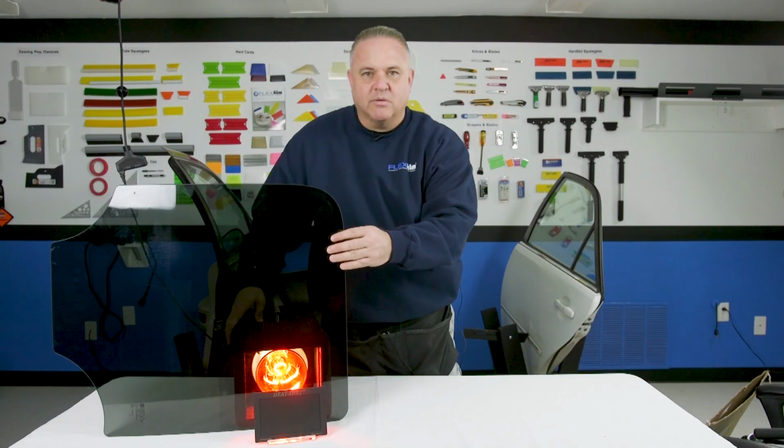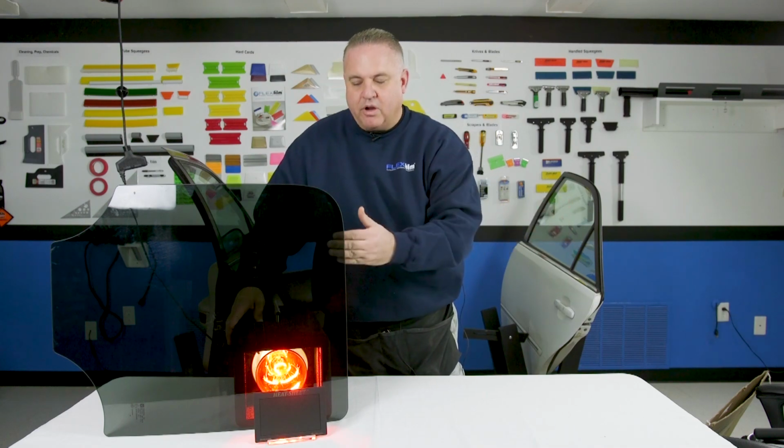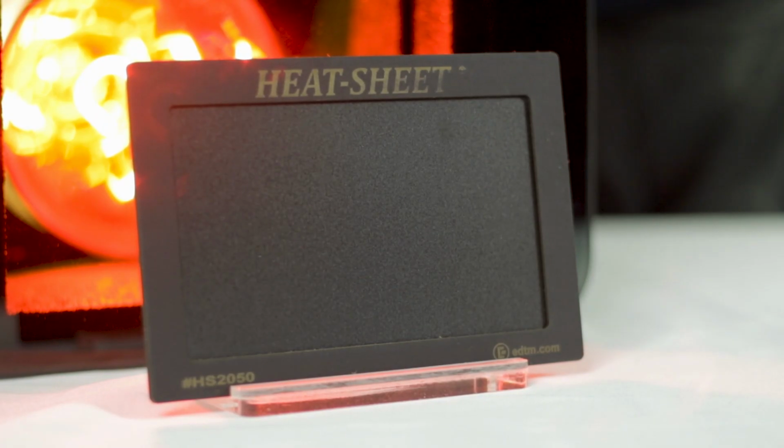And we want to ask the customer, do you want us to treat the rear windows on your car that are already tinted with this clear ceramic coating to give you this result? If you do, we would love to help you.